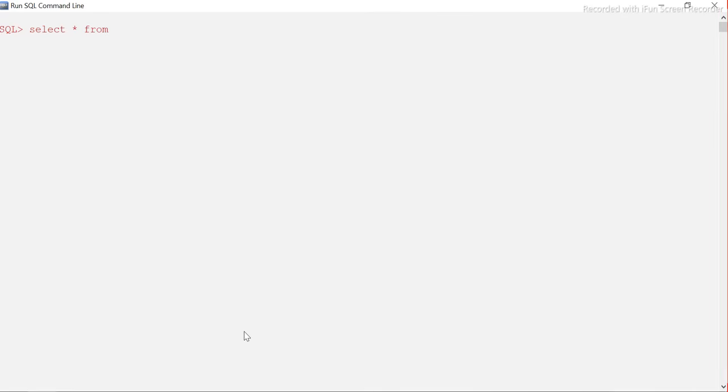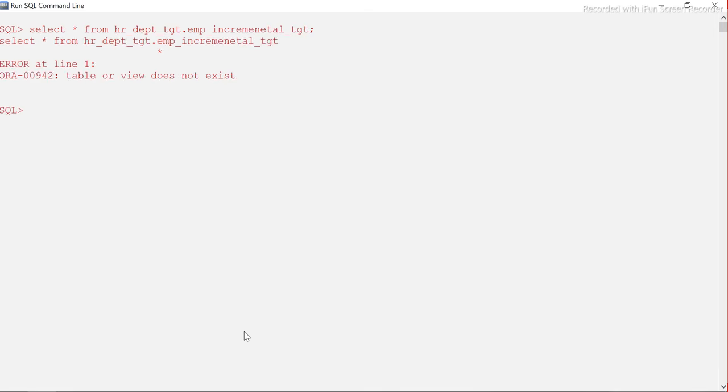From it, because I have to give the schema, since that's in a different schema. So dep_tgt.table_name, again tgtmp_incremental. Okay, guys, sorry, something is a problem here.